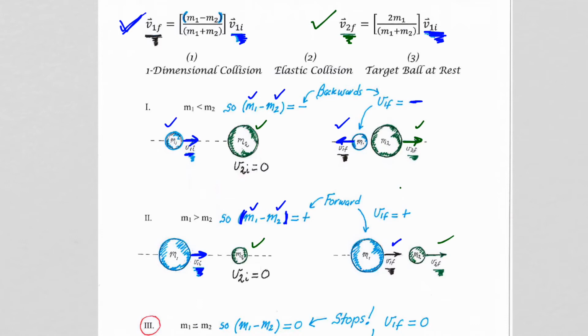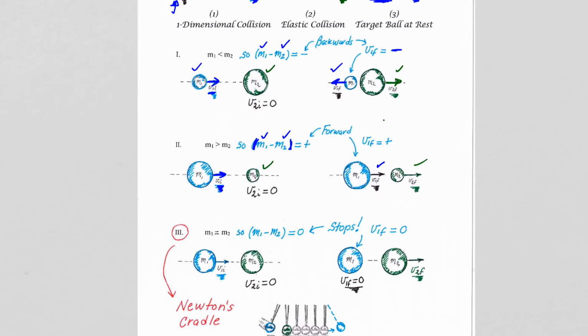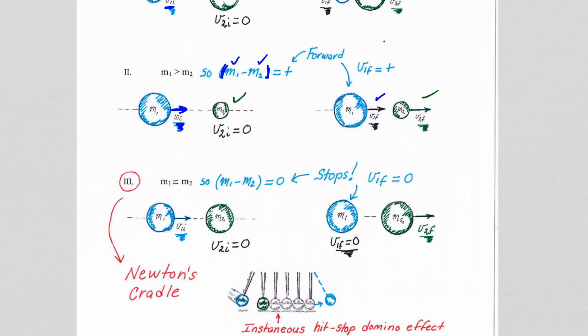Now, one of the most interesting results is when M1 equals M2. So what do we think is going to happen when M1 equals M2? Well, if we let our equation guide our answer, M1 minus M2, if the masses are equal, means we have no V1 final. Notice now, if M1 equals M2, we have a 2M on the bottom, a 2M on the top. You can drop the subscripts, they're all the same mass. 2 divided by 2 is 1, so the target ball now has the velocity that the incoming ball had initially. So it gets all of the momentum. That's exactly what happens. This is the not necessarily intuitive result that if we have a perfectly elastic head-on collision, all of the momentum of the incoming ball is transferred to the target ball, and the incoming ball is at rest. And again, our bracketed term shows that it's at rest.